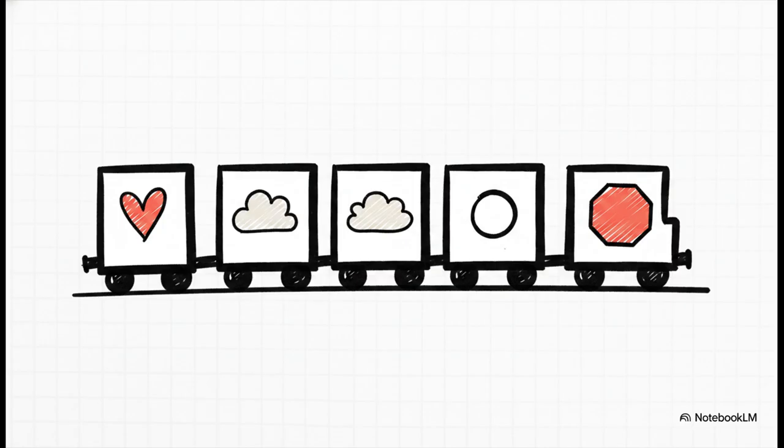But how does the computer know when the word is actually over? It needs a caboose. Every valid C string absolutely must end with a special null character which looks like a \0. So if you type the word hello, under the hood it's really an array of 6 characters, HELLO, and then that critical, invisible null terminator right at the end telling the program to stop reading.